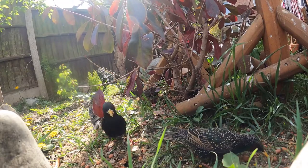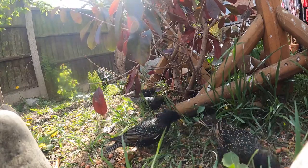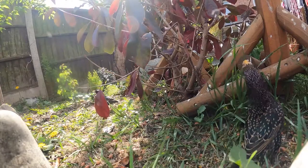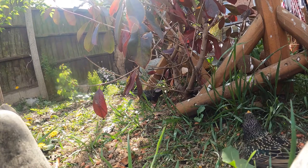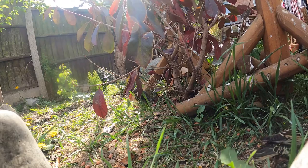If they do survive to a breeding age, they can be expected to live another two to three years. However, the longest-living individual was recorded at a whopping 21 years of age. Although they are adaptable, in recent years since the 1980s the starling population has seen a large drop in numbers.